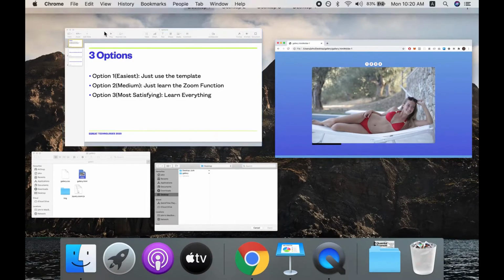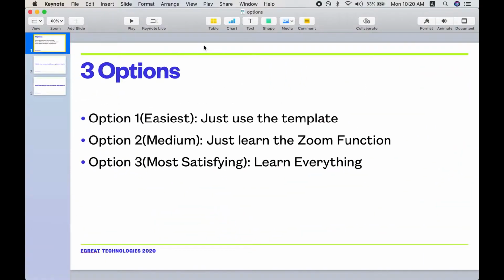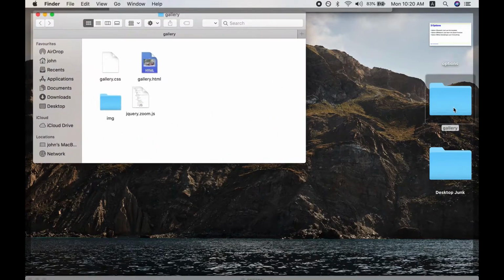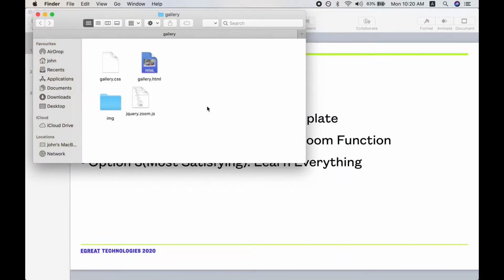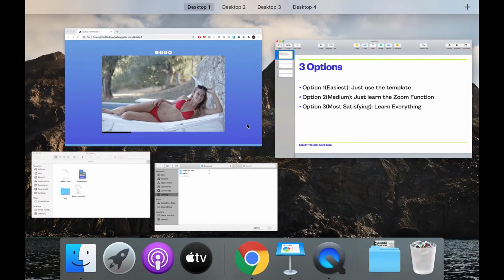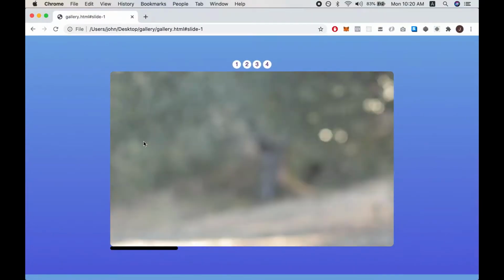Now, before I start, I just want to bring to you 3 different options. First of all, you can just use the template that I'm going to provide. The files for this tutorial will be in the description below, and it will look something like this. It's a very simple project, and I'll show you how to use it such that you can just replace the images here to be whatever you want them to be.